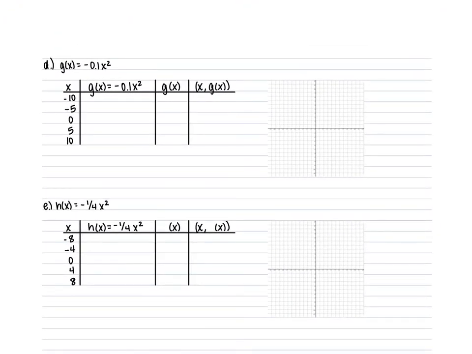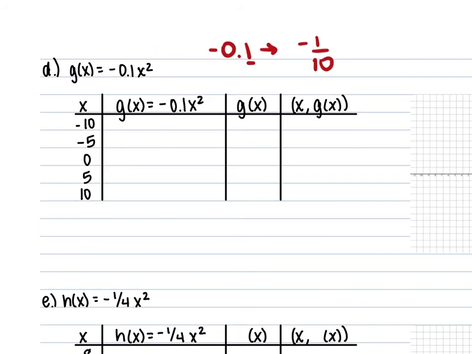For example D, we are given a decimal. With this decimal, you have negative 0.1. It is probably easiest for you to turn this decimal into a fraction. The negative 0.1 as a fraction, that 1 is in the tenths place, so that's negative 1 over 10. Again, it probably is going to be easier for you to use the fraction. For me, I would use the fraction because to me, fractions are easier than decimals, especially with multiplying.